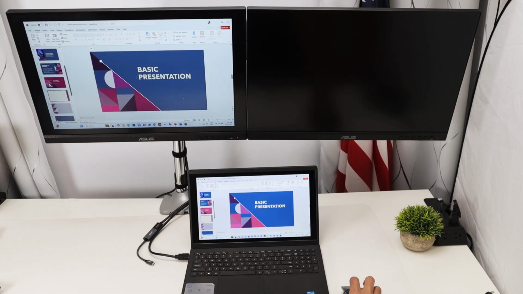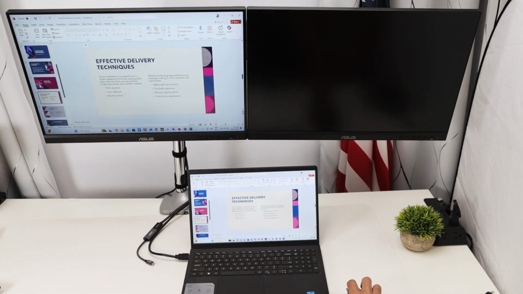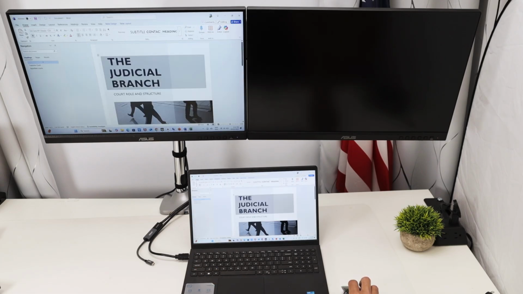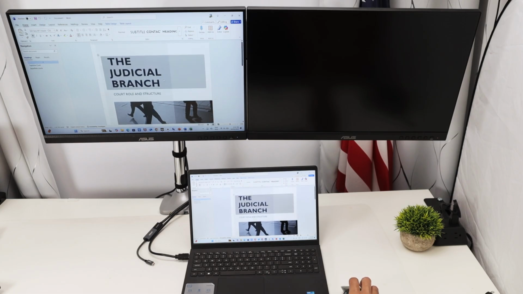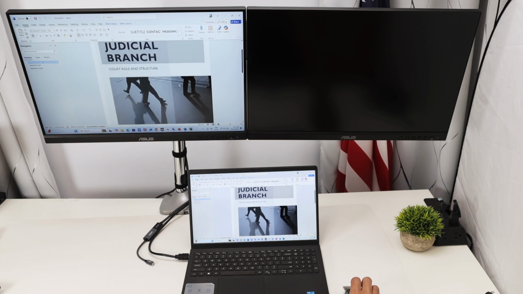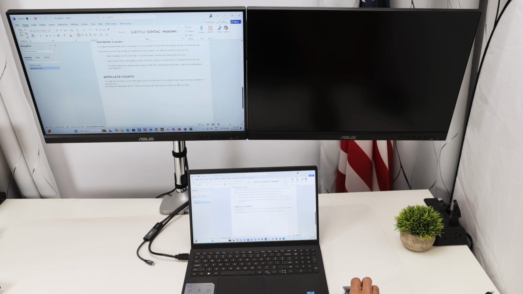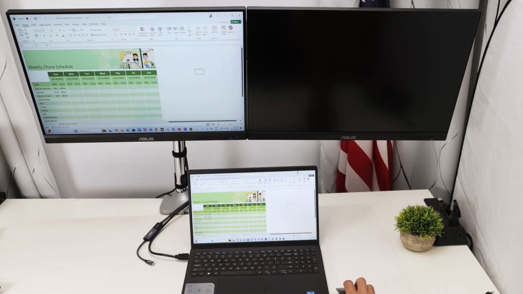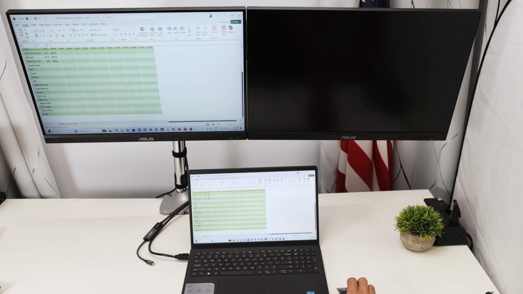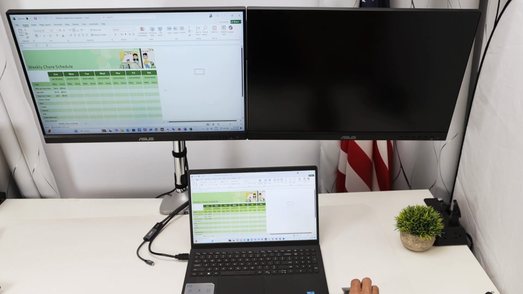Let me just show you that it also works here with Word. Pretty good as well. Was testing this, no problem editing text here, doing some presentations, and also with Excel. You can do whatever you want with Excel and works pretty fine, okay? So super, super good for basic stuff, works pretty great.